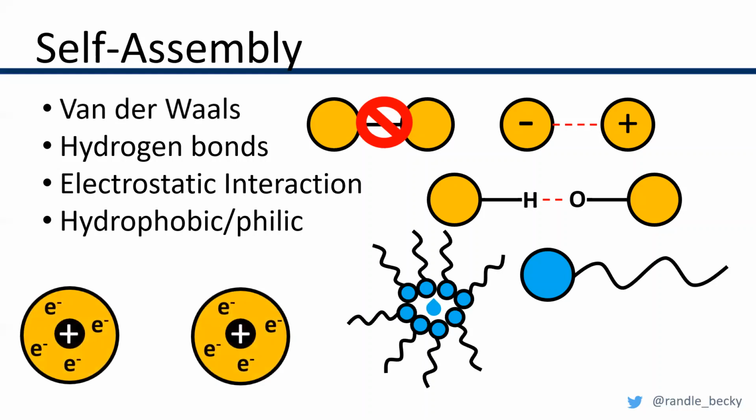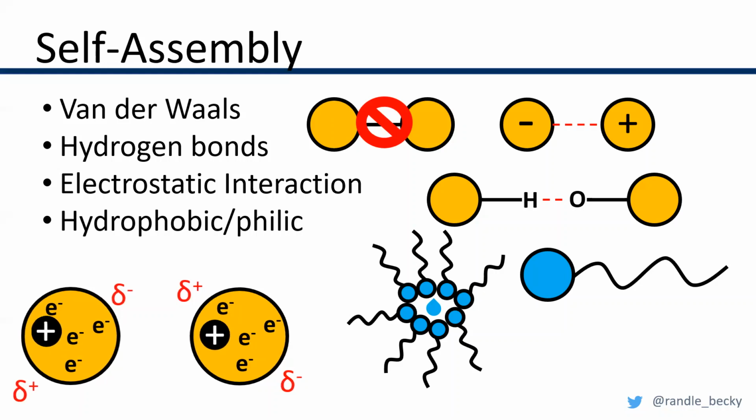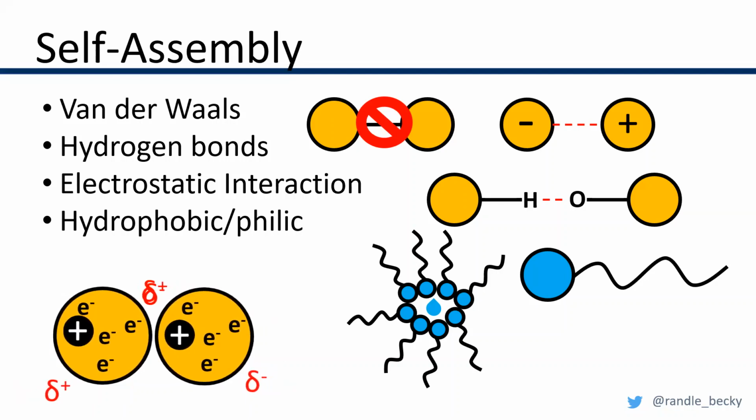And the last one is a kind of interaction called van der Waals, and you don't really need to understand this, but it's based on the principle that if you have a nucleus with electrons around it, that's like a standard atom, and that's what you see in textbooks, but it's not quite true in reality. The nucleus is slightly off center, and because of that, you create a very small polarity across the atom. So this then is going to be more negative because there's lots of electrons. This then is more positive. And that's fine until they move close together, and then there is a little bit of interaction.